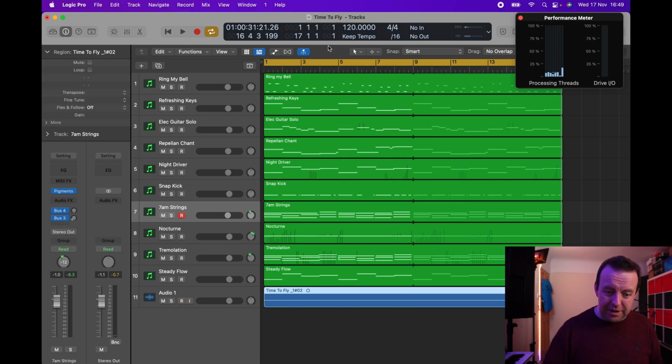So there was no crackling, there was no delay. You could see the audio track there as it was recording. So we've got that recording in there now. It doesn't matter if there's a waveform there or not, but I just wanted to show you that. So we're roughly going around about 25%.